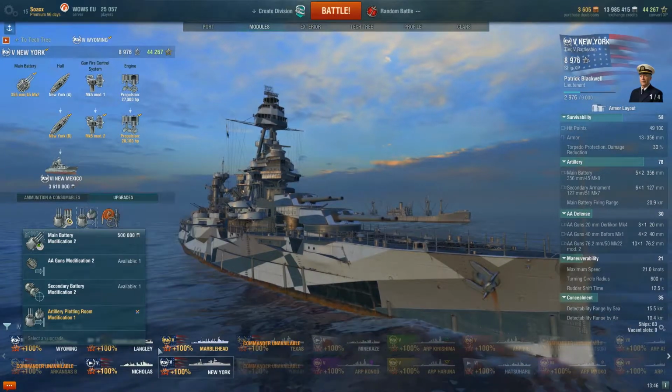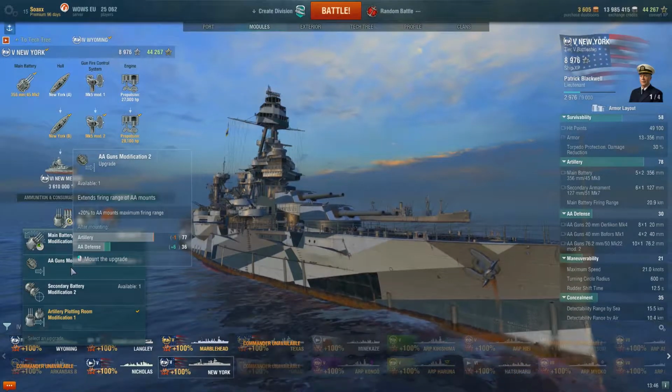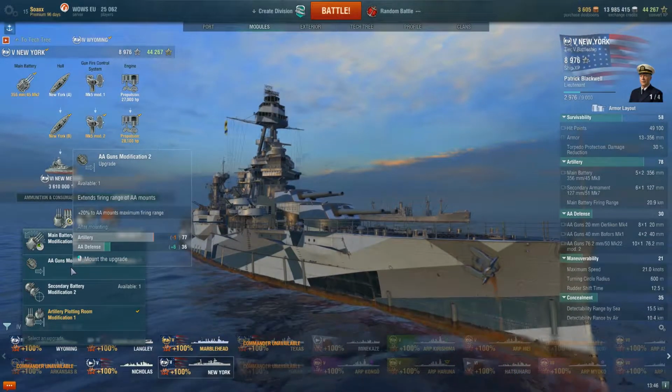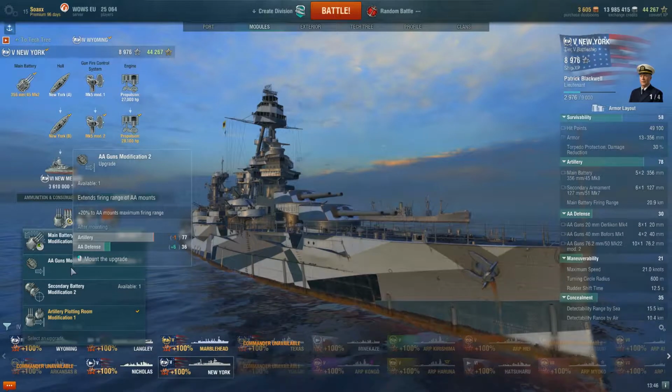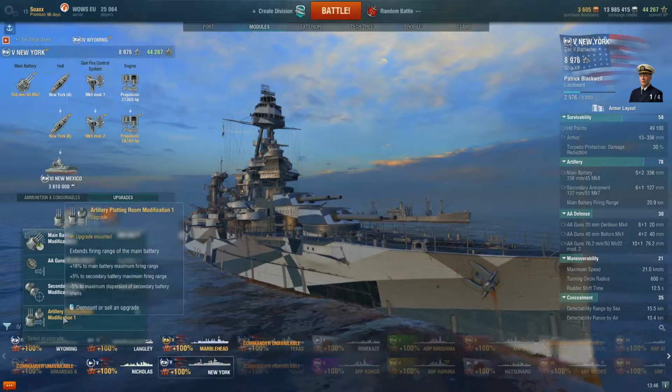Secondary batteries, no point. You've only got 3 each side. AA guns modification 2. I have tried this out. It does help a little bit, but like I said, it's not enough to stop them ships coming, the planes coming in torpedoing you. So I reckon artillery plotting room 1.